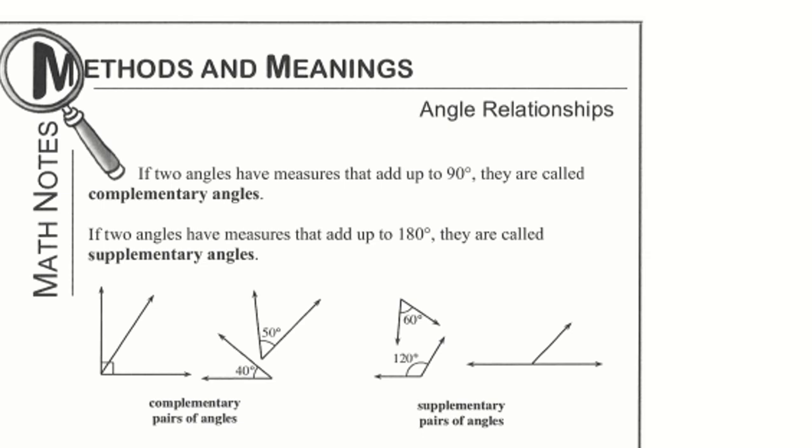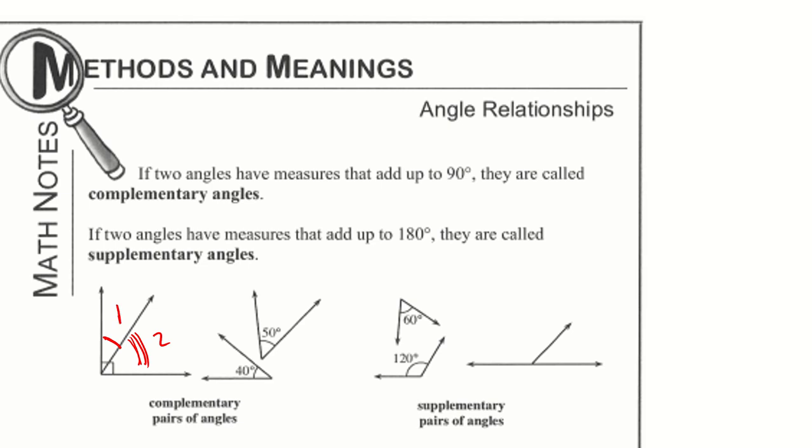But if two angles add up to 90 degrees, they have a special name. We call them complementary. Complementary angles have a sum of 90. Supplementary angles have a sum of 180 degrees, right? So if you look at this complementary pair, you can see these are adjacent angles, angles that are right next to each other. I can call this angle 1 and this angle 2. If I add those two angles up, I get 90 degrees.